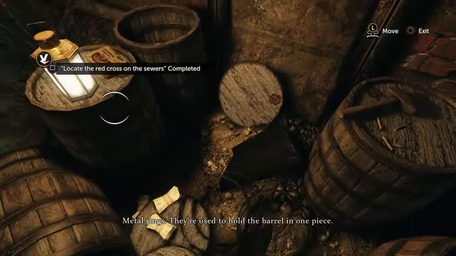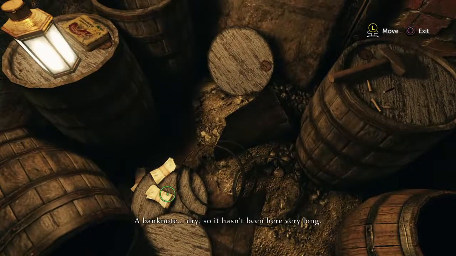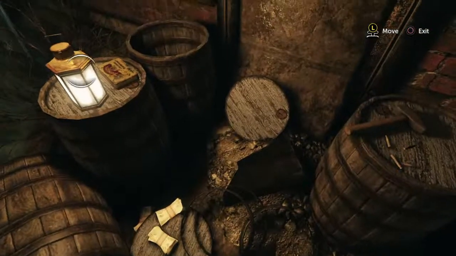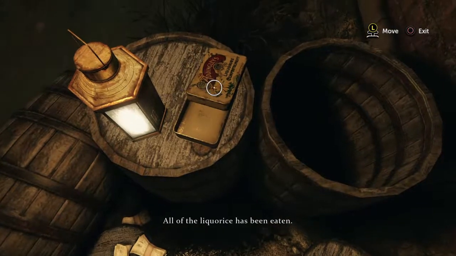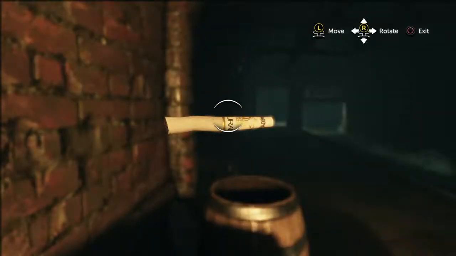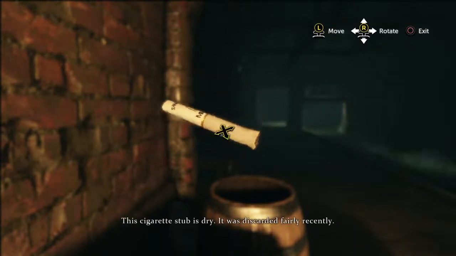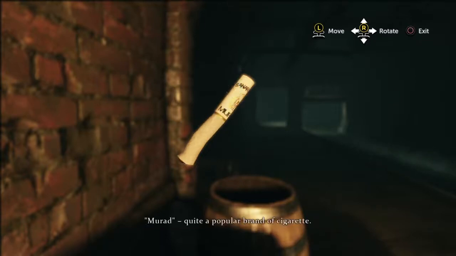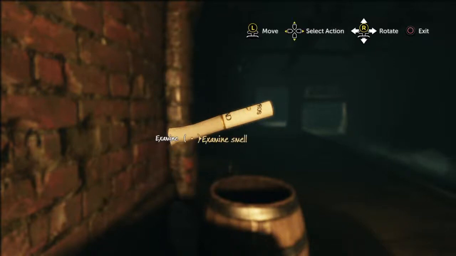Metal rings. They're used to hold the barrel in one piece. A banknote. Dry, so it hasn't been here very long. All of the licorice has been eaten. This cigarette stub is dry. It was discarded fairly recently. Marat. Quite a popular brand of cigarette. The tobacco's aroma is still strong. It's sweet and nutty.